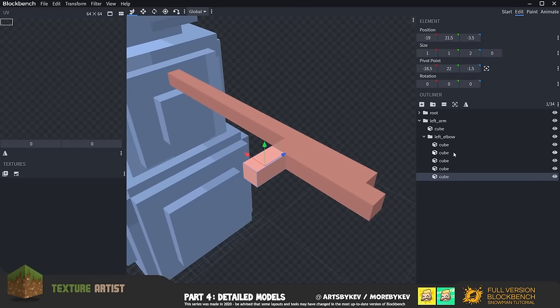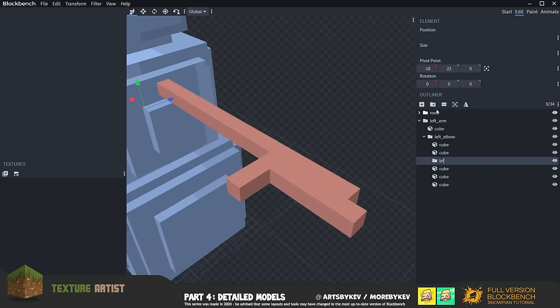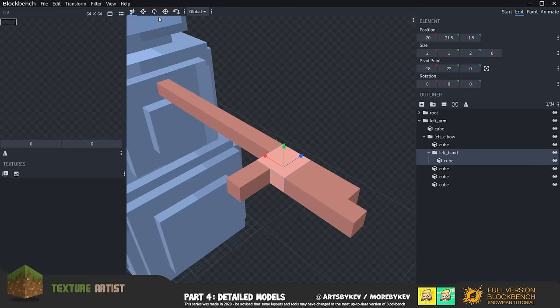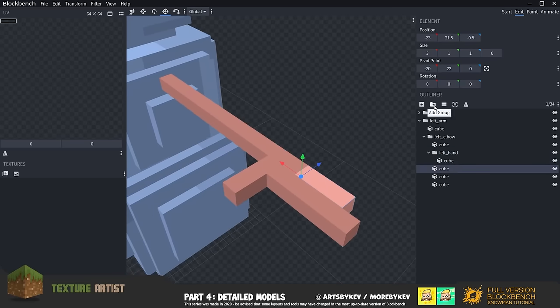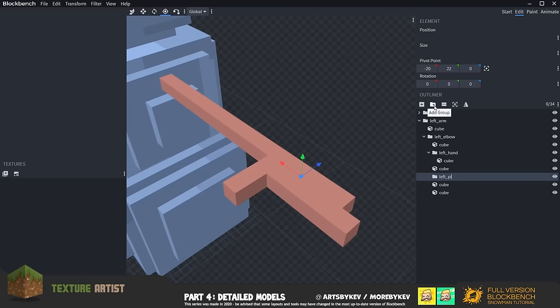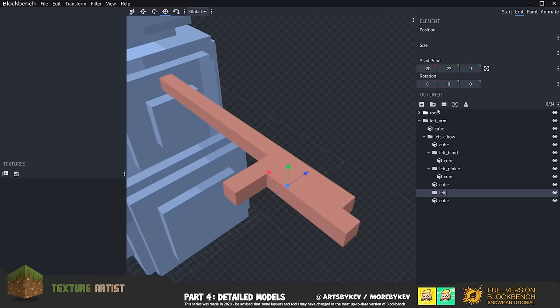And now we have to make bones around this, because trust me, I'm planning on animating this. So we have the hand. We're going to call this one left hand, like so. We're going to have that cube in there. Now we can double check that the pivot is in the right position. Yep, very correct. And now this is the finger. So left pinky will be that one. And that's that. Yep, we'll select this cube and call it left pointy, because why not? I'll pull that cube into that one, and this one will be left thumb.